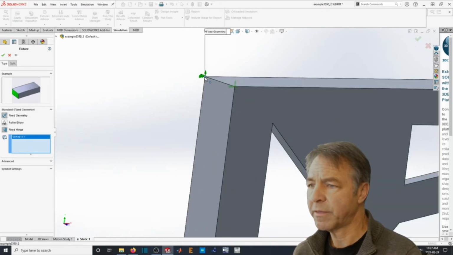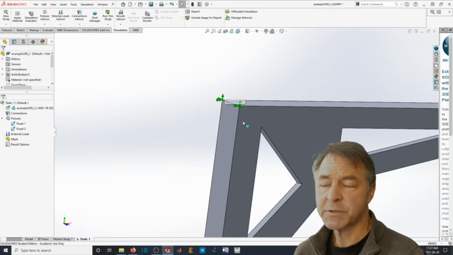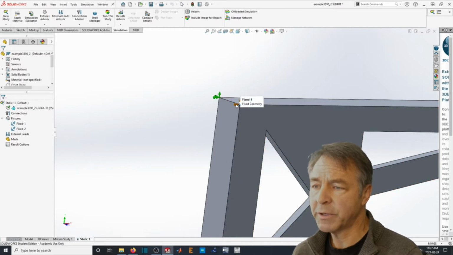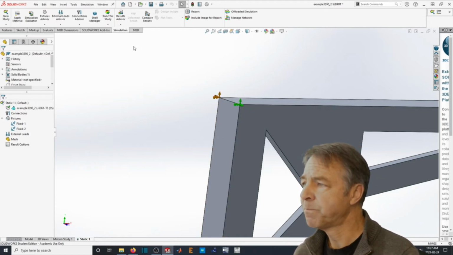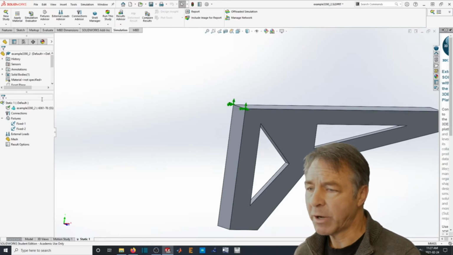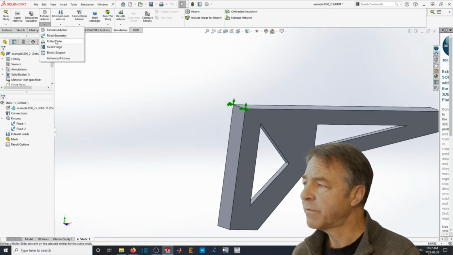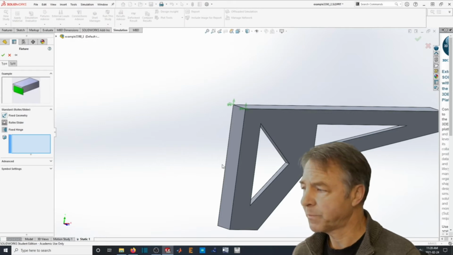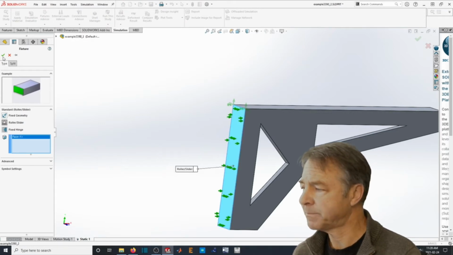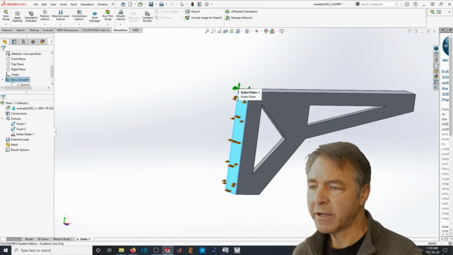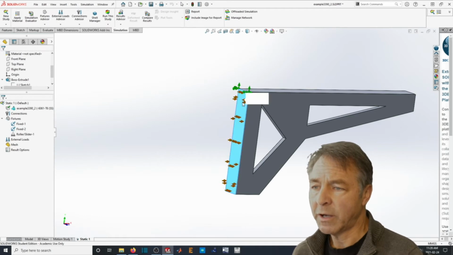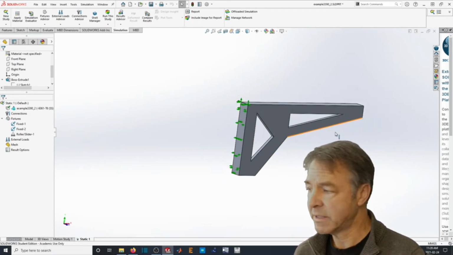I guess I want to pick that one. So I've fixed those 2 points. Now I might have a problem with the 2 points requiring that line be a fixed dimension, but I'll not worry about that for the moment. Now, if this is a bracket mounted to the wall, I've got one more fixture I need, which is I'm going to put a roller slider on that face. And so that should make this a bracket that's essentially mounted to the wall with the reaction forces appropriately to keep it in place.